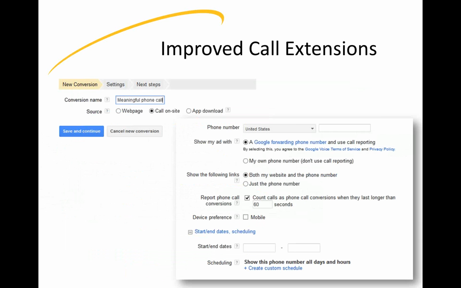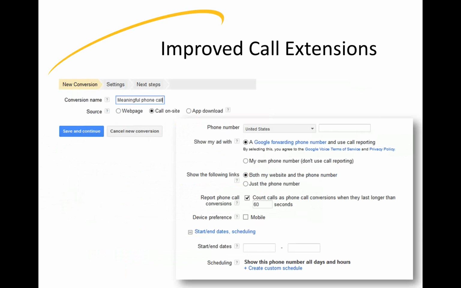So now, in Google AdWords, we can create a conversion. Historically a conversion has been someone filling out a form or visiting a particular page within the site, something like that. Now we can say, I want this to be treated as a conversion for cost per conversion metrics if this person makes a phone call. But as you can see in the lower right-hand screenshot, you can be even more specific than that. You can have a Google forwarding phone number that allows you to track how many people have called that. And then you can also only count the calls, you see the checkbox there, if that phone call lasts longer than X number of seconds.